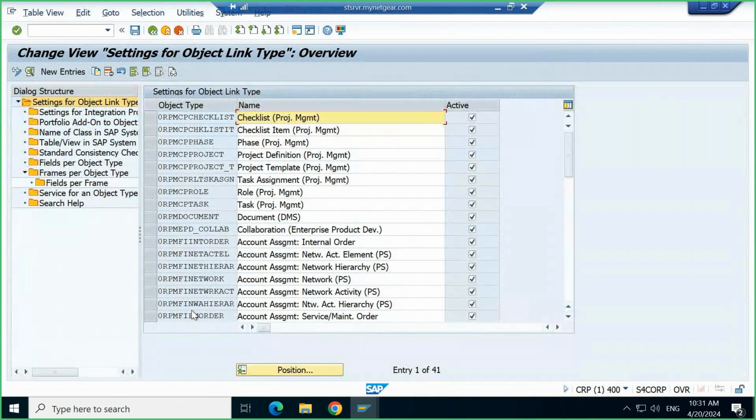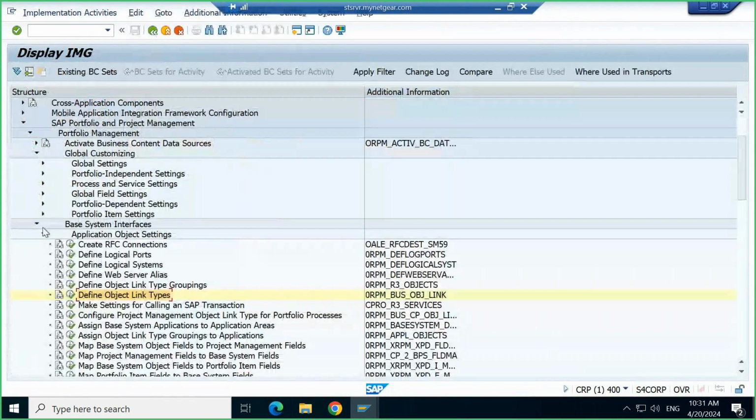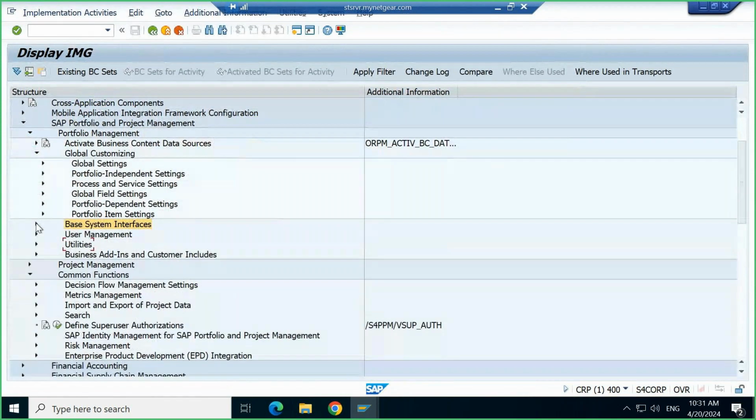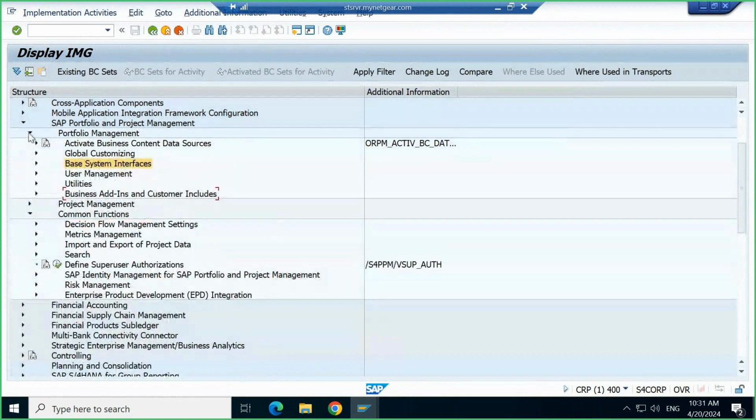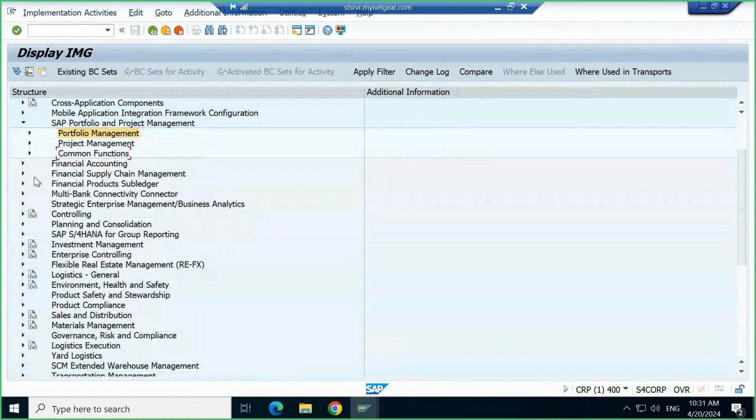why, what is the purpose of these settings, why we need it, and what exactly we need to ask from other consultants to do our required configuration here. Okay, so first of all, once we have checked it and communicated to Basis, and then once he does all this activity, then we need to come here in the system to do the configuration, and parallelly we need to ask the Fiori team to activate the applications.